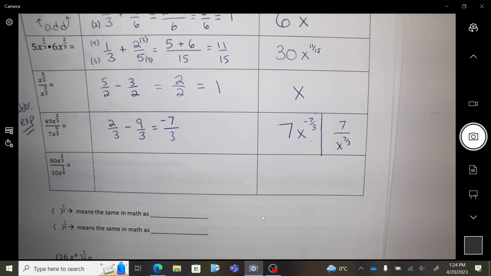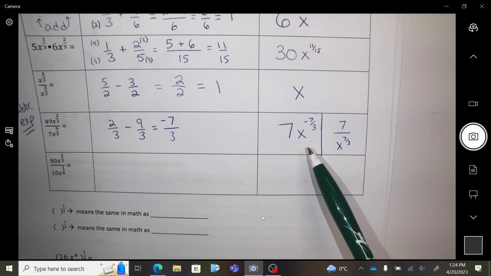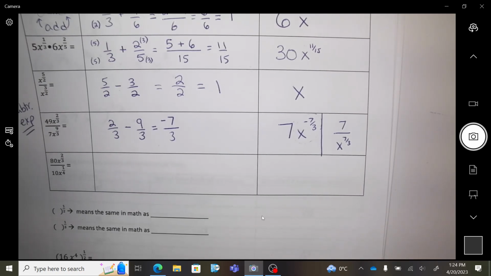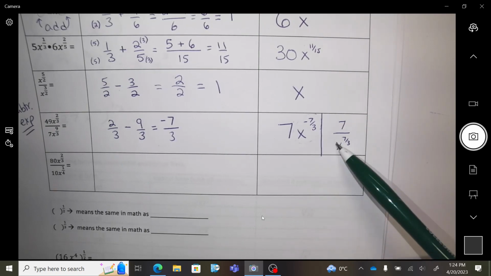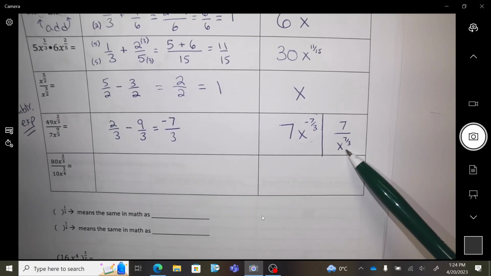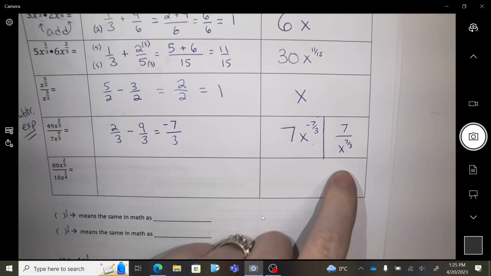So, can you say that again? So this negative exponent applies to what? The x or a 7x? Just the x. So it's the thing that moves. That negative exponent is not applying to the 7. And we can do either answer. Yeah, this or that, this is the same meaning in math. But if I state your answer has to be expressed with a positive exponent, then you're going to have to turn it into that, yeah.